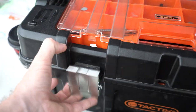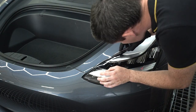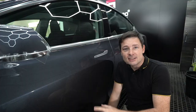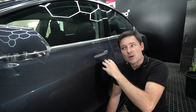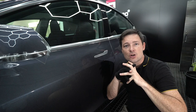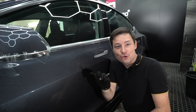And we're back at Atkins, Australia. Let's continue working on the Tesla Model 3. I installed paint protection film on this panel yesterday. I left it overnight to dry, and today I will do trimming around handles and edges, because when the film is completely dry, it's heaps easier to trim. Okay, let's do it. Always before you trim, you need to snap a blade.